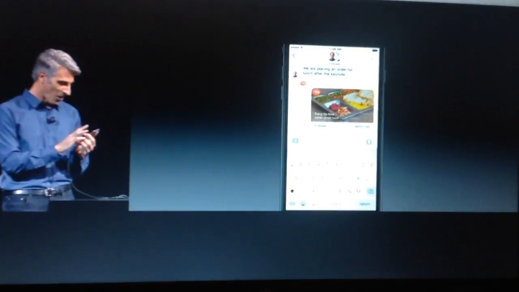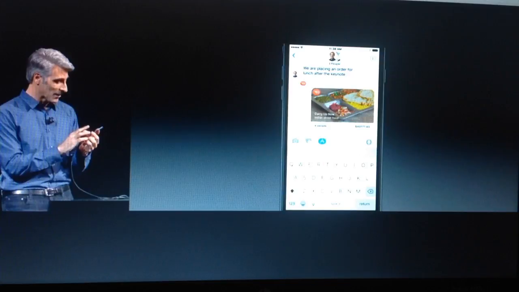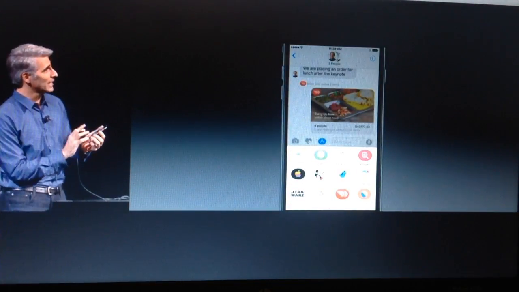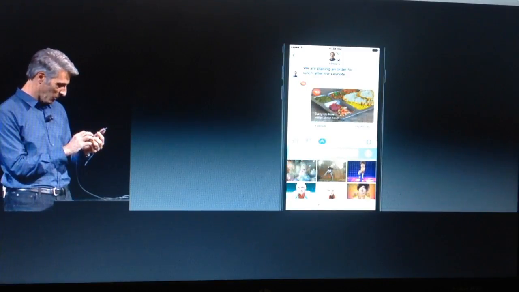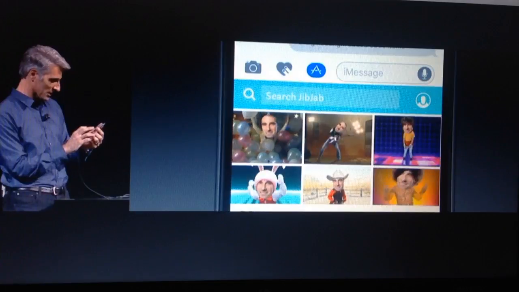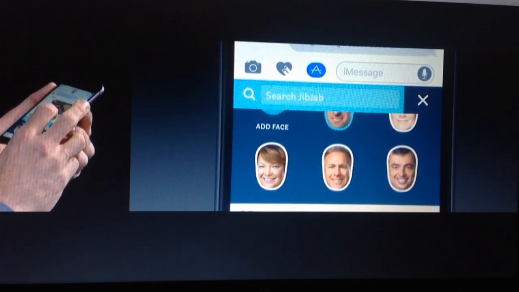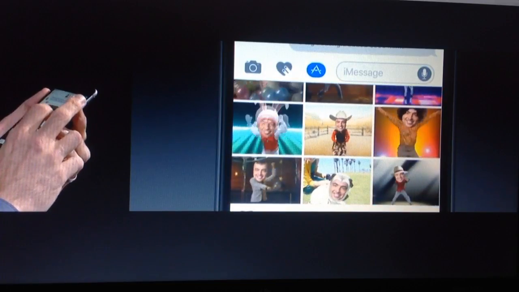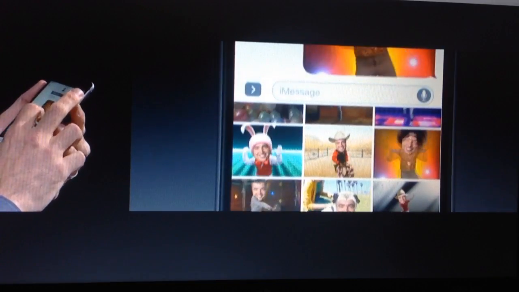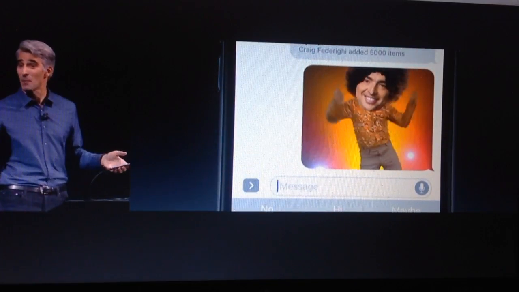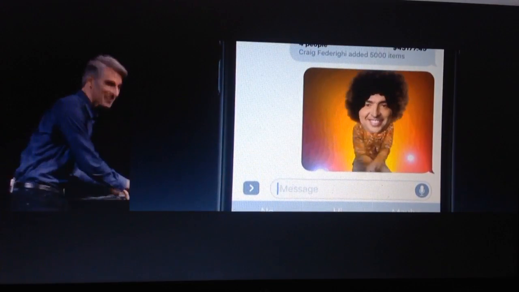So a final thing I'd like to show you with iMessage apps are these really fun, interactive kinds of apps. And one example is Jib Jab. So let's jump right into Jib Jab here. We see there are a whole bunch of fun things. I can scroll through and see the options. I can also, of course, select from a gallery of faces. Let's pick Eddie maybe. And you know, I can just drop him in to the transcript, just like that. And I think this gives you the sense of the power of iMessage apps in iOS 10.